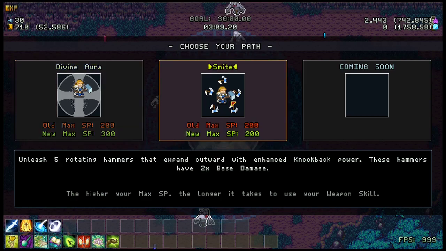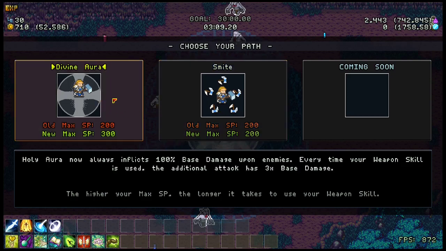This doesn't mean that the aura goes away, but it's going to go off less frequently for that extra big damage. And then we have Smite, which is unleash 5 rotating hammers that expand outward with enhanced knockback power. These hammers have 2 times base damage. So, it looks like they separated the abilities, which I am for. Divine Aura didn't really get any love, honestly. It was really nice for the first minute. But if you leveled up once and were lucky enough to see Colorless Glyph in your store, you could pretty much replicate Divine Aura. So I'm really, really happy that they separated these two a little bit.